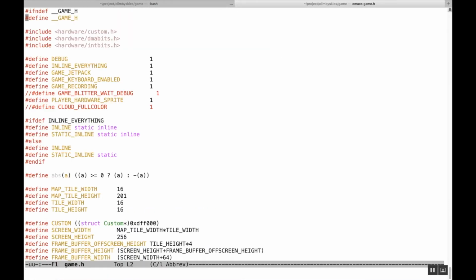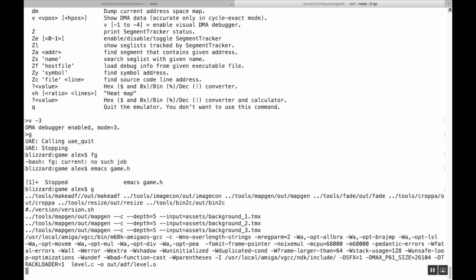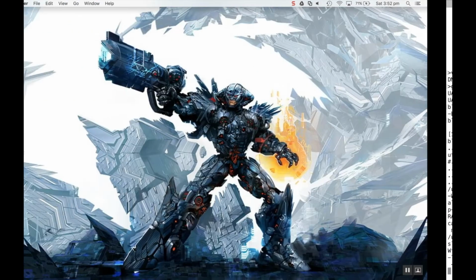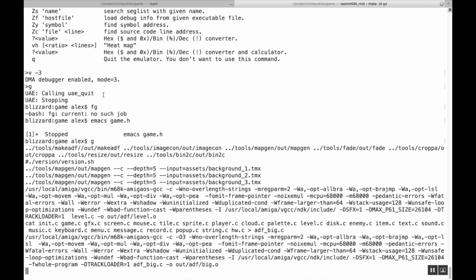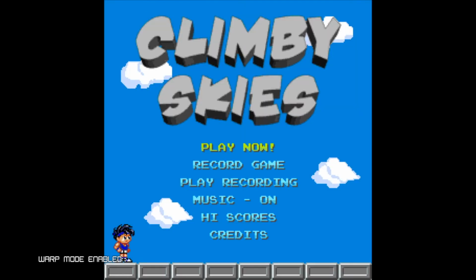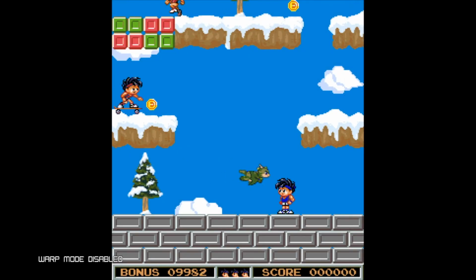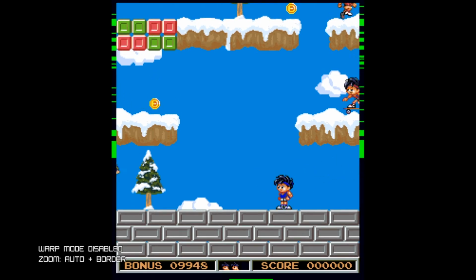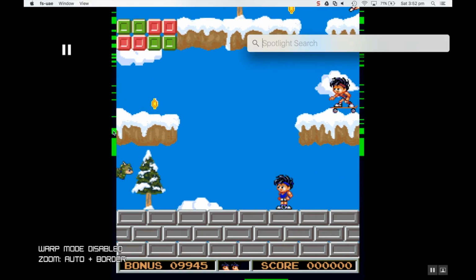Another thing we can do is, here we've got a flag that enables a mode in the engine that will visually show when we're waiting for the blitter, when we're busy waiting. So we'll fire that one up and load up a level. And turn on the borders so we can see it. So here we go. So green means busy waiting for the blitter. So yep, there is some.